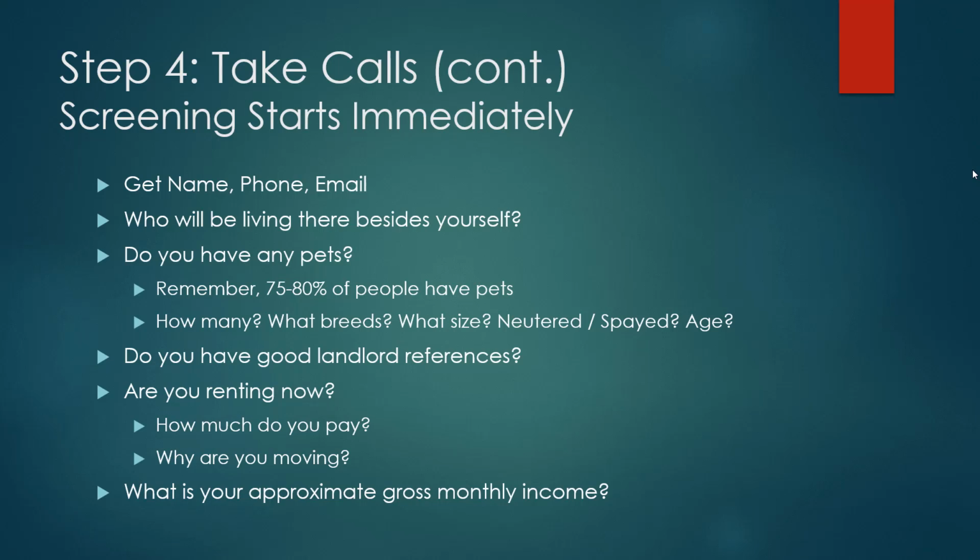3x the rent, right? So if your rent's $2,000, we need to see them make at least $6,000 in gross monthly income. Gross is before taxes. Gross is when you sign the offer letter for your new job and it says $50,000, and then at the end of the year, you only got 33, right? It's the gross number that we care about, because when you take the gross number and take out taxes and then take out rent, you have enough left, if it's 3x or 2.5x for some people, to live on. You have enough to buy clothes, buy gas, buy food. People that are 2x, you don't have enough. It's just too tight.